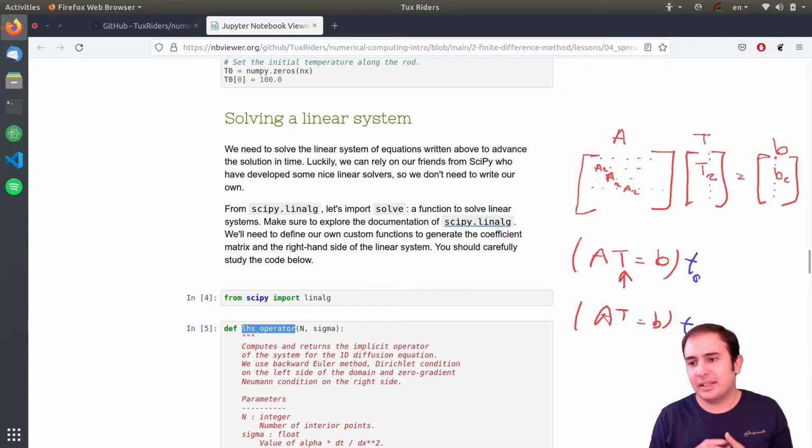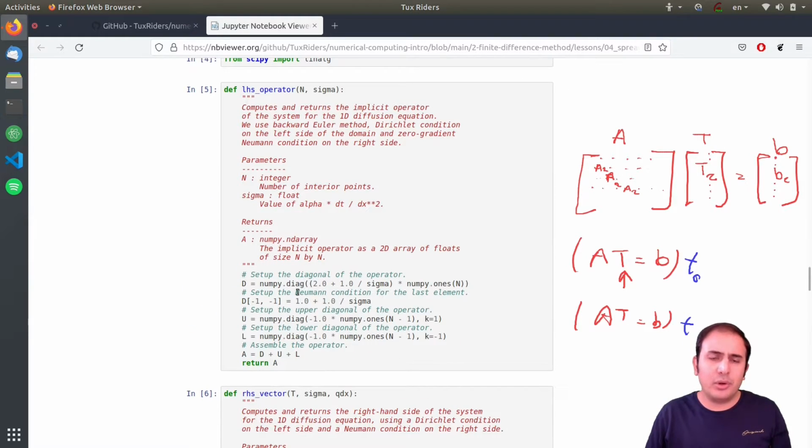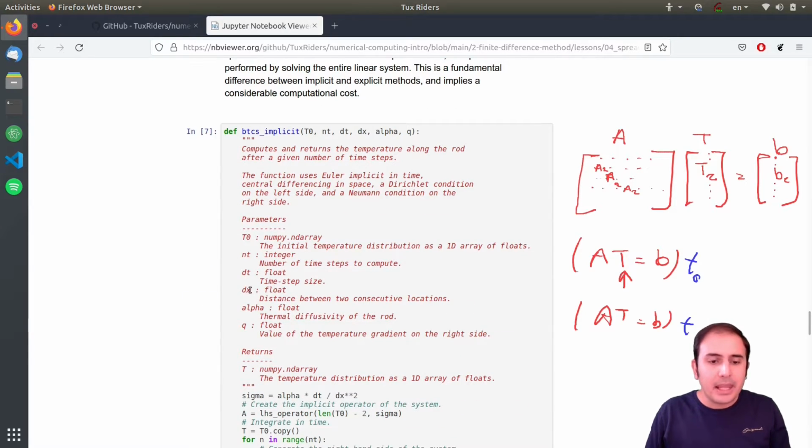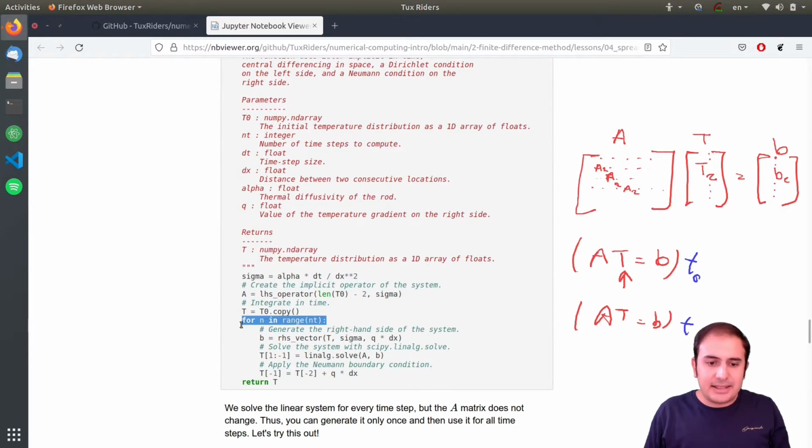This is how the implicit formulation of problems works. And you can see here that we compute the left-hand side operator or the matrix for all the points. This is quite simple. If you compare the code to the formulation, you will see that it is just what we discussed. And for the right-hand side, this is the B. And for each time step, we compute these things. For all the time steps, T1, T2, it goes on. You compute B and you compute A.